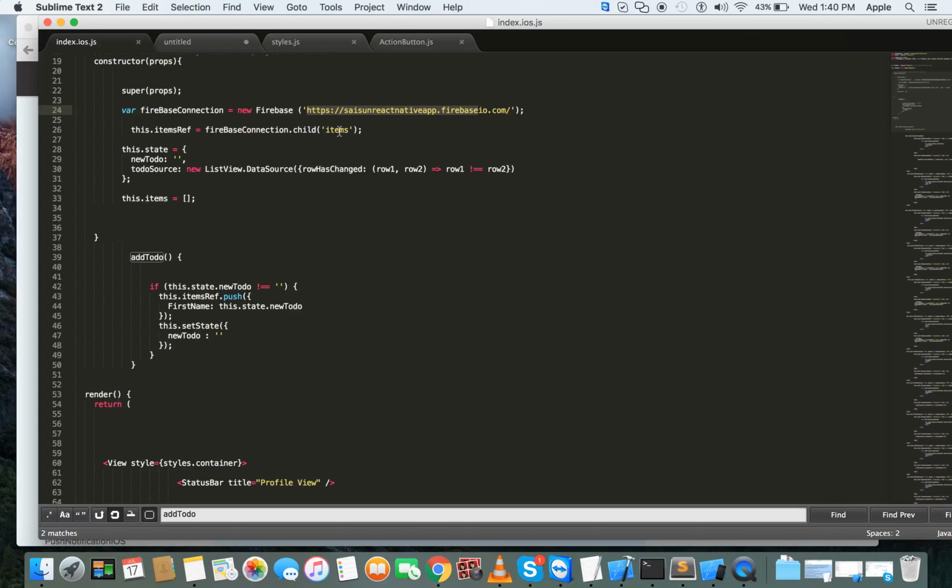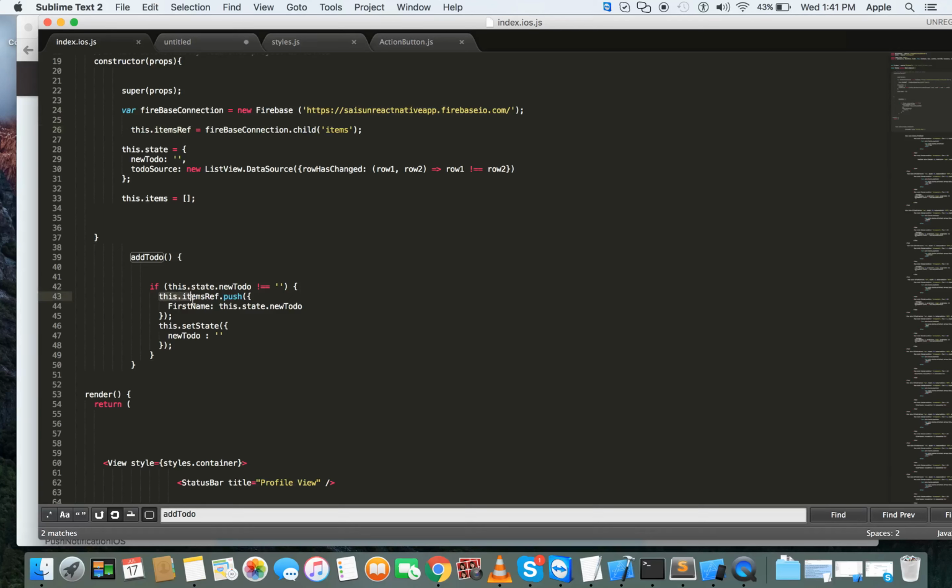So it will not replace the previous item, it will add new child items again and again, and it will not replace like in the previous video I have shown. Like you can see, I had added a number, first name and last name, and the second time I used it again, it replaced the previous one. So through this Firebase connection variable dot child, this is the item name you will use here, and now it will create another this.itemReference.